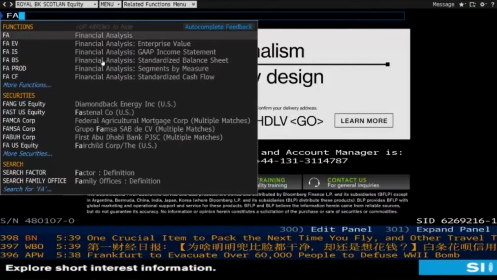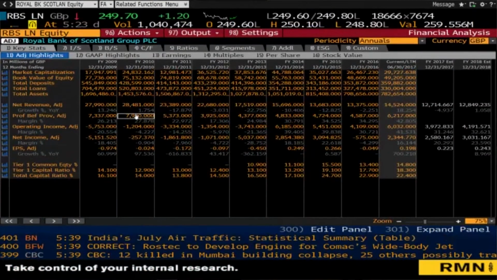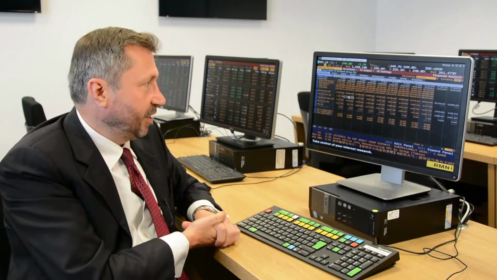Now, for those of you doing projects, this is a very powerful tool, because it means that you can effectively do your analysis and your ratio analysis extremely quickly. So we've got Royal Bank of Scotland up. Let's type in FA, which is financial analysis. Click on the top there. And because it's already in the Royal Bank of Scotland screen, it's giving you the financial analysis for Royal Bank of Scotland. So you could be doing a project on this, and therefore this is very useful information.